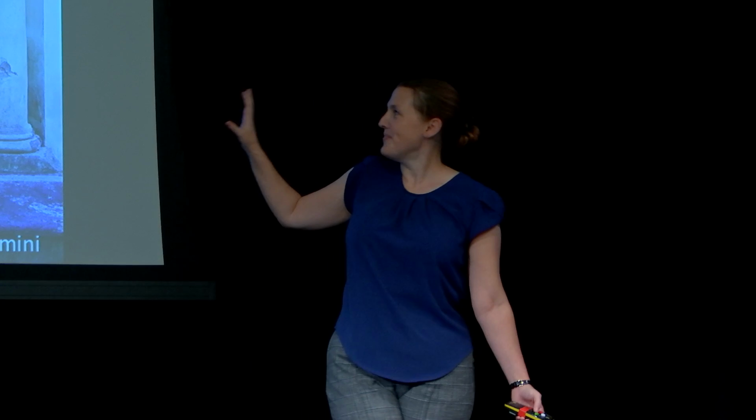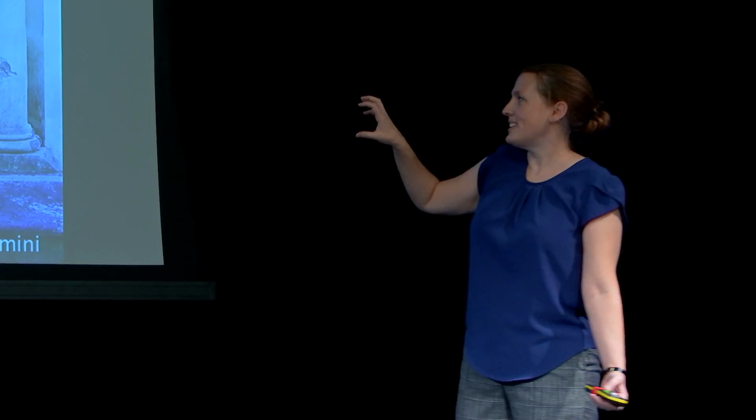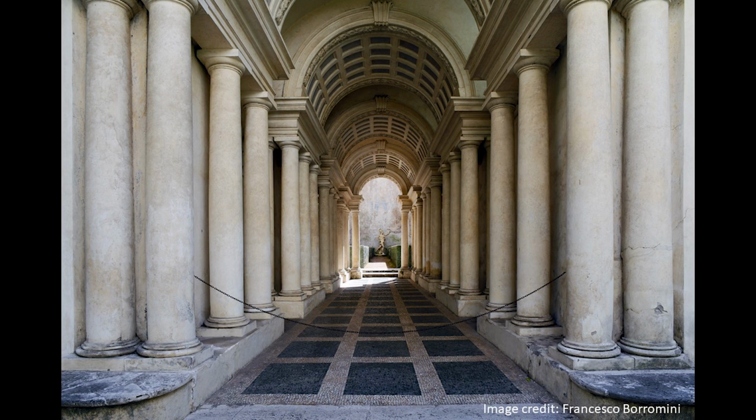So you can use perspective effects to make people think what they're seeing is not what is really there. So this is called a false perspective gallery. It's in Rome. And here, it looks very, very much longer than it really is. It looks like it's about 20 meters long. But it's actually been cleverly designed to look longer, and it's really only 8 meters long, I think, because they've used the rules of perspective. These aren't really parallel lines, but you just assume they are.